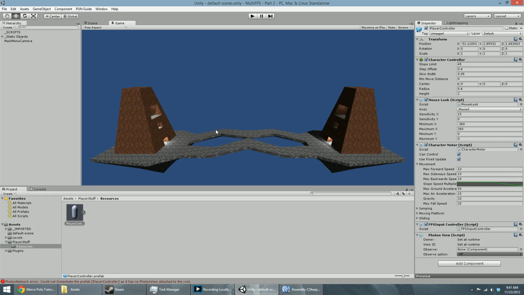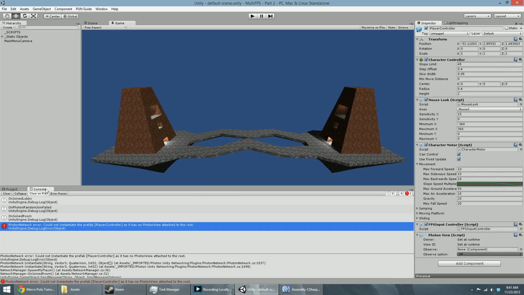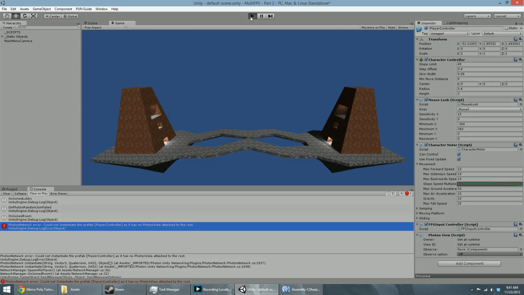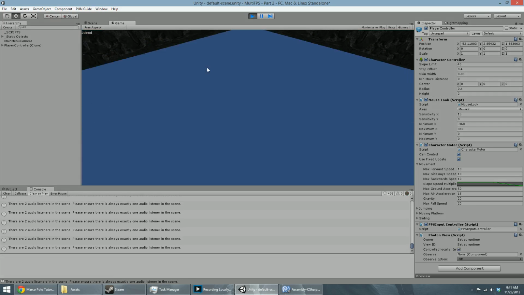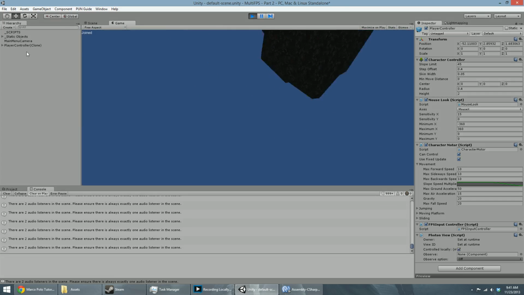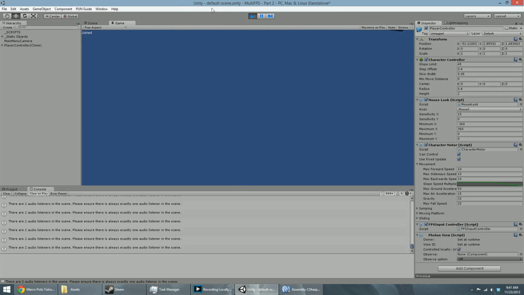But obviously, players need to be synchronized across everyone, so our player needs a Photon view. I'm just going to leave it blank for now, but we're going to have to do some things here. We're going to see what happens if we hit play. Do we get to the point where we get no errors? We do, in fact, get no errors. We do, in fact, spawn a player, which then immediately begins to fall.